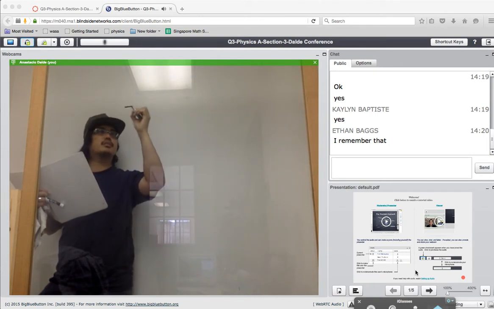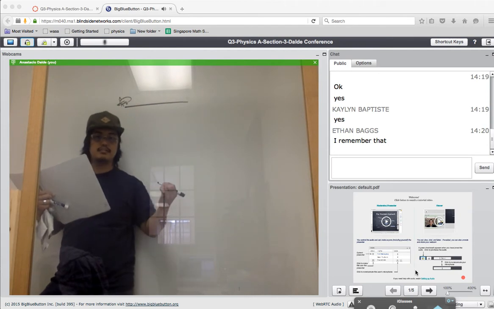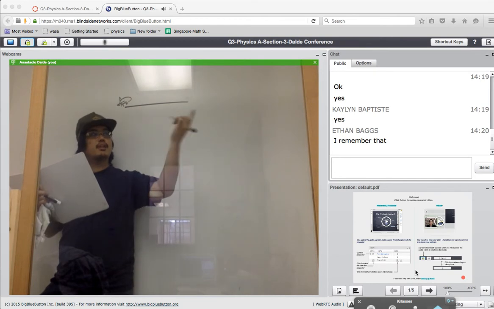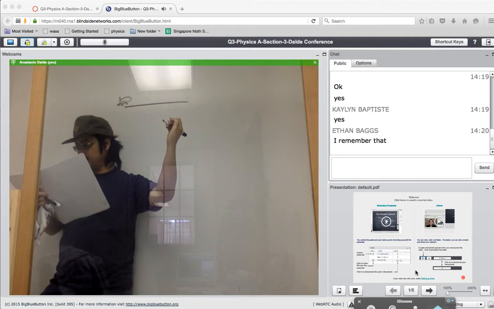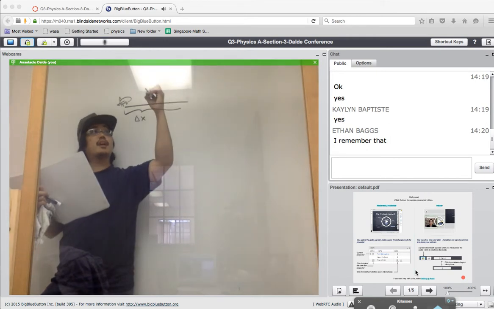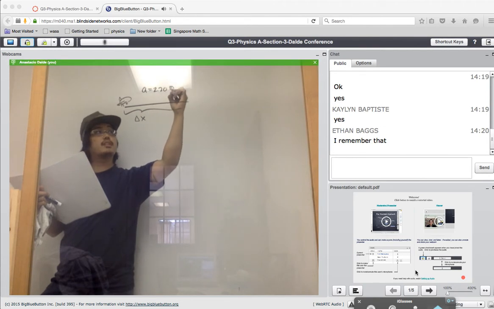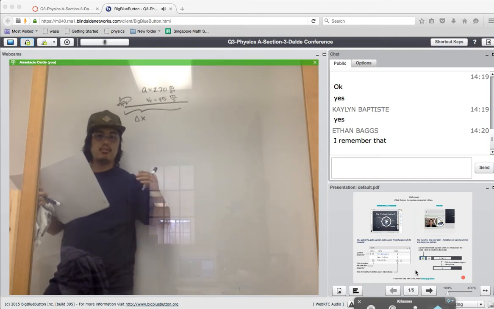So at an airport, I got a plane. And here's my plane. I don't know why it looks so ugly. You don't need to be a great artist in physics. You just need to draw lots of pictures. All right. So I've got a runway, and I want to find the minimum distance I need to go if I had an acceleration of 2.20 meters per second squared and a final velocity of 95 meters per second. How long of a runway would I need?